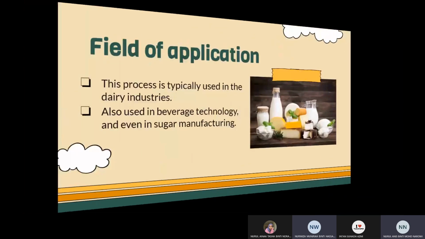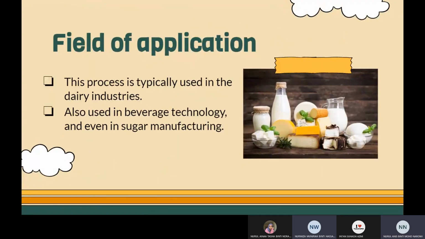Next slide. We all know that the centrifugation process is widely used in the food processing industry. One of the industries that widely uses this process is the dairy industry. This centrifugation process is used in the clarification of milk, the skimming of milk, the concentration of cream, the production and recovery of casein in the cheese industry, and also in lactose and whey protein processing.